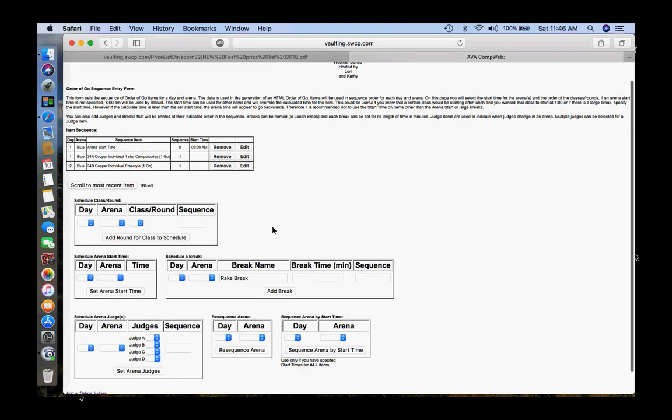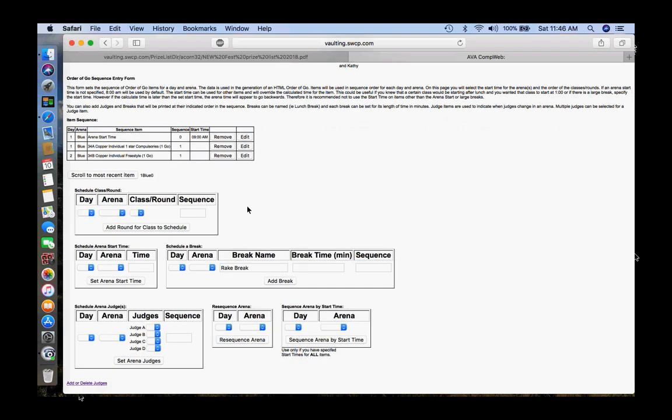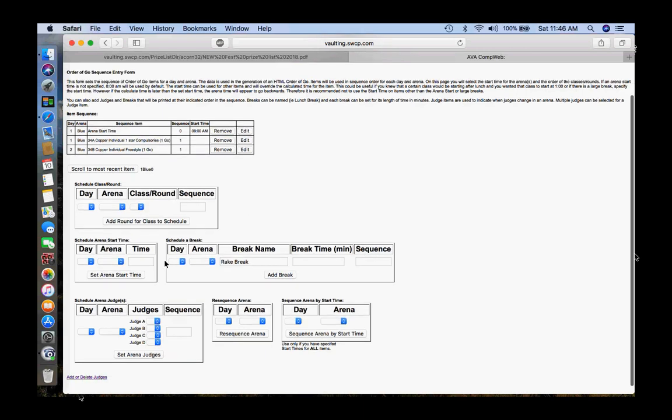It automatically starts, I believe, at 8 o'clock in the morning when you start your order of go. So if you want to dictate a different time, it would come at that time.